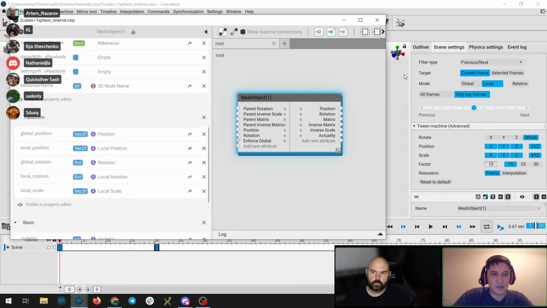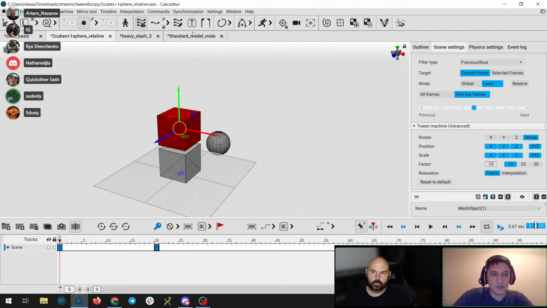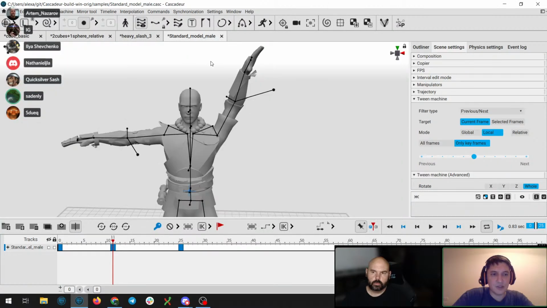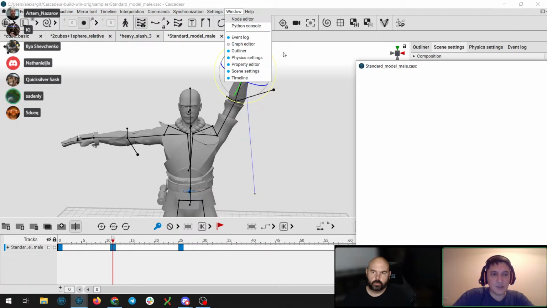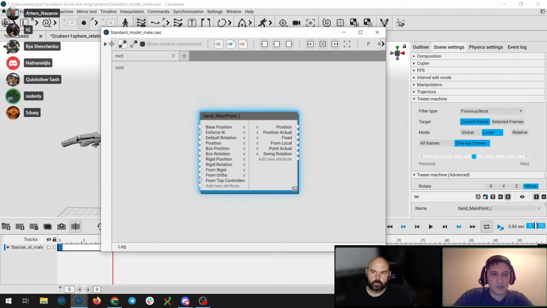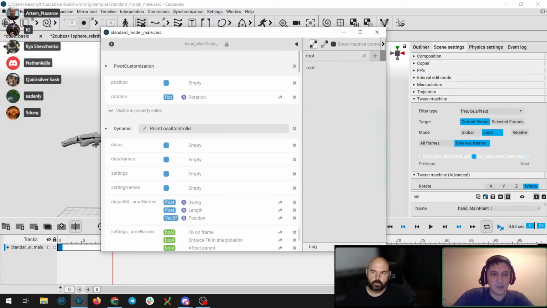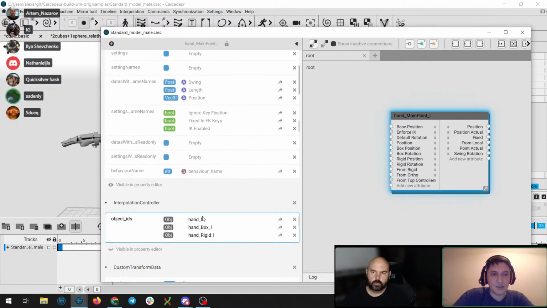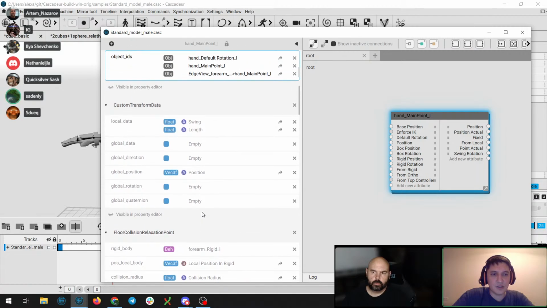So yeah, and why I wanted to show this is because for the points, there's a behavior that I think is called custom transform. Let me open it. Yeah, custom transform data.